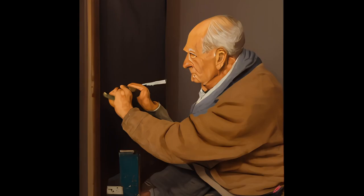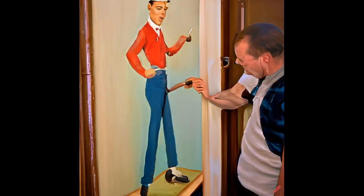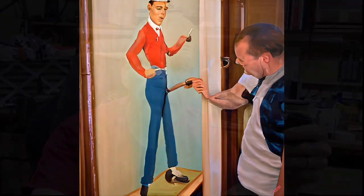Then I asked it to draw a 1950s dad fixing a doorknob, and I just do not know what's going on in that image. AI image generators can do some weird stuff. I laughed at it for a good 15 minutes this morning. My wife better come home soon because I'm starting to lose it, I think.